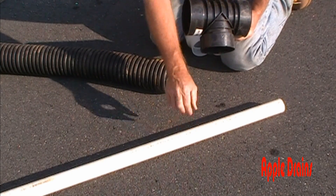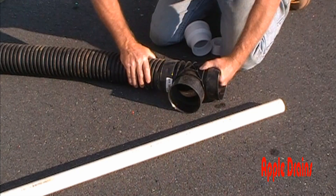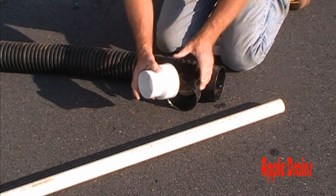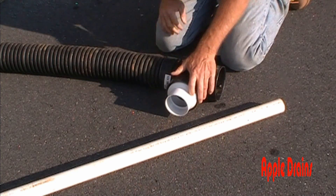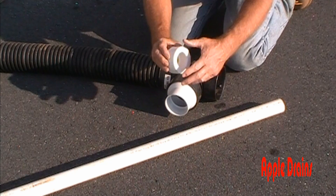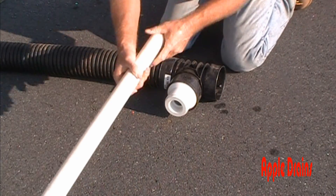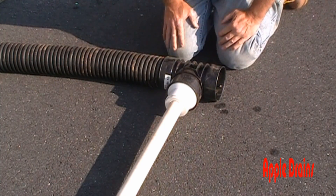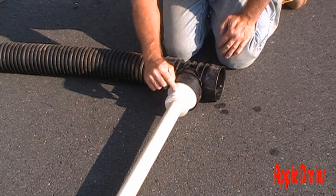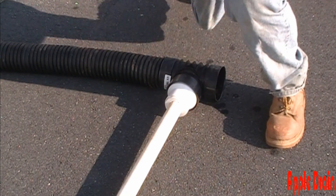Let's look at how the inch-and-a-half PVC adapts to four-inch corrugated pipe. Here's our corrugated pipe T — it simply snaps in place and locks together. Next, we take a three-to-four-inch adapter which slides inside the four-inch T and snaps in place. You also need a bushing — inch-and-a-half by three-inch — which slides straight into that fitting. The inch-and-a-half pipe slides directly in and everything gets glued. So: inch-and-a-half PVC from the pump into a bushing, into the three-to-four adapter, into your T or Y. That's your connection.